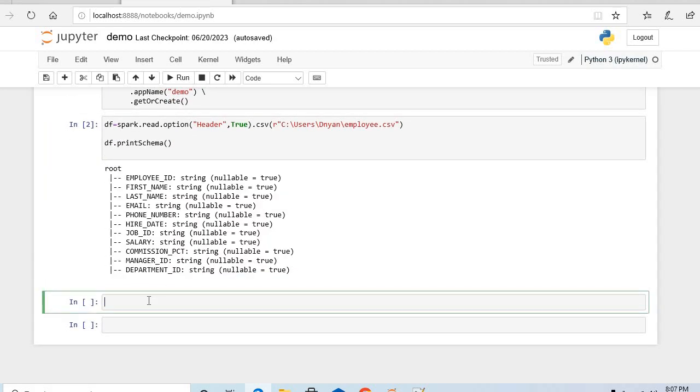So in Spark, if I want to add any new column in a data frame, then there is one function called withColumn. So let's start. I will rename it as df1. df.withColumn, through which we can add or modify a value of a column. We can add a new column with it, or we can modify the values in a column.